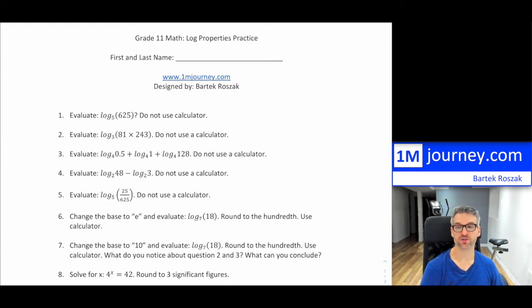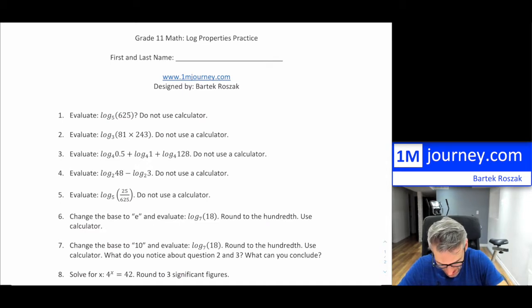For some questions, I will not use a calculator at all because I will want you to think of the log properties. And then for other questions, we'll use the actual calculator to also help us a little bit and understand some concepts. Now, I will try to also highlight the properties that you are actually using in order to solve these. So let's get started.